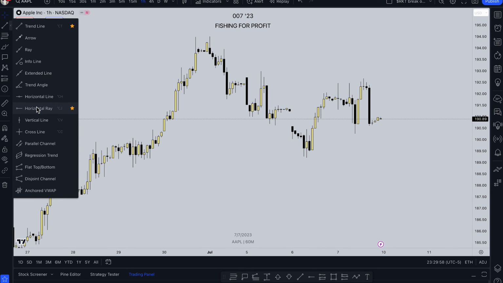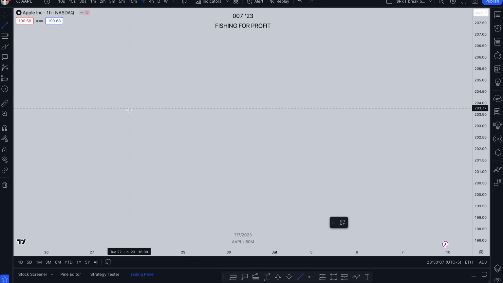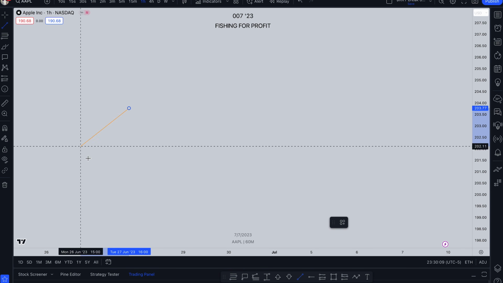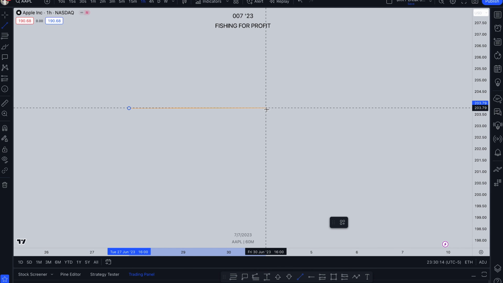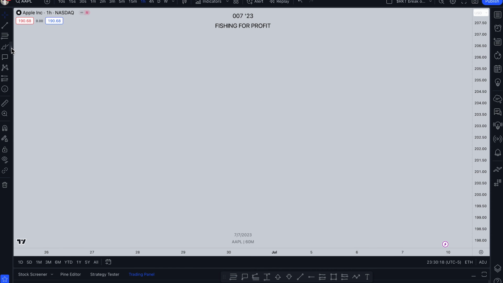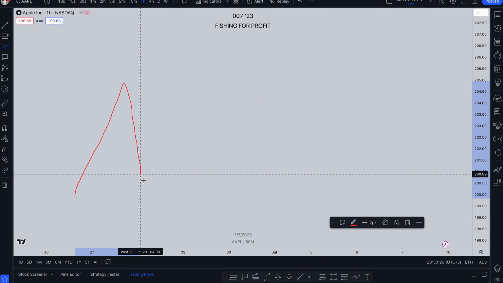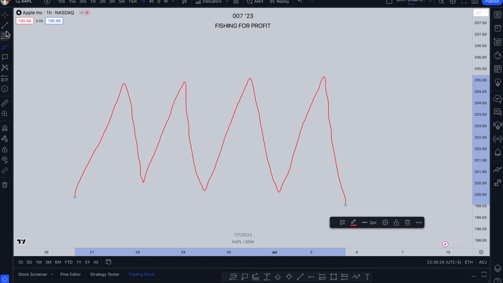Now, the ones that I use are going to be starred. The rest of these I don't use that often. So what all your trend line does, this is a line where if you click once, you can move it in any direction you want. This is something you're going to use. Let's say you see price doing something like this, and you want to pinpoint and you want to highlight that you see price coming around this same area.